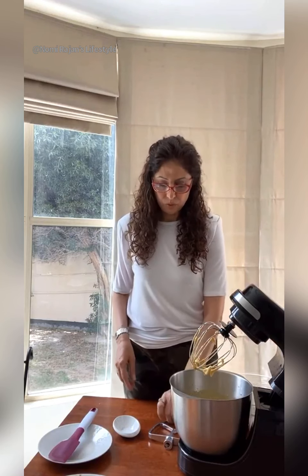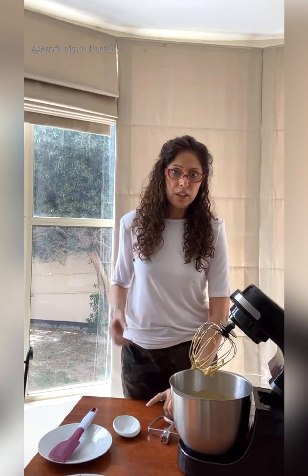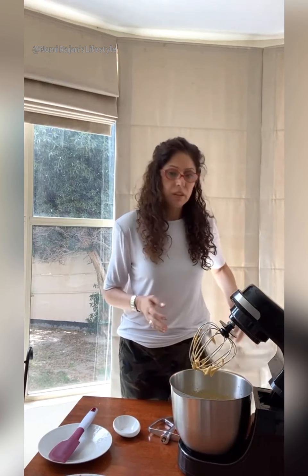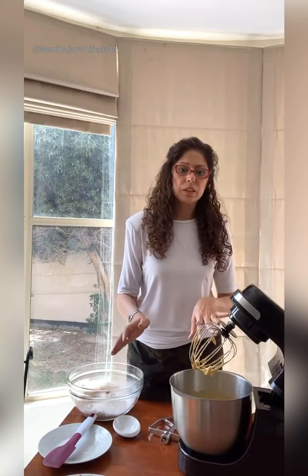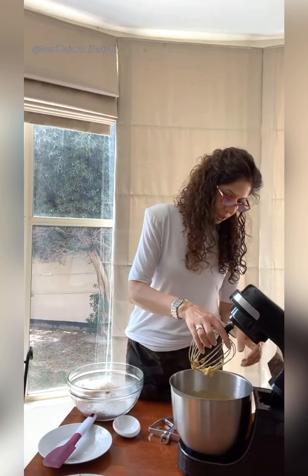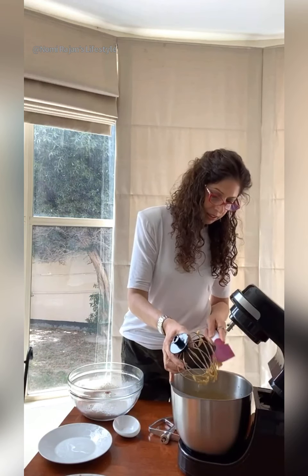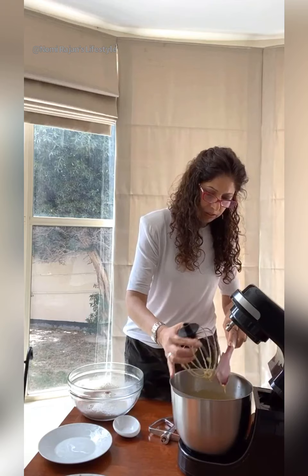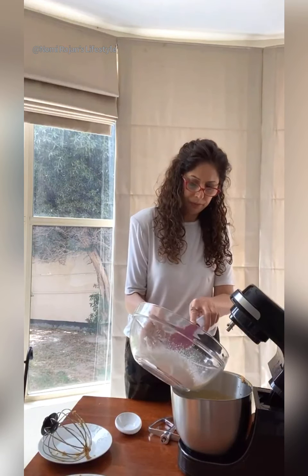Okay, now I have brought the machine here so I can show you properly. I'm going to change this paddle with this paddle because I'm going to add the dry strained flour mixture into this egg mixture. So I'll change it in front of you and I need to clean this a bit. I will add this.